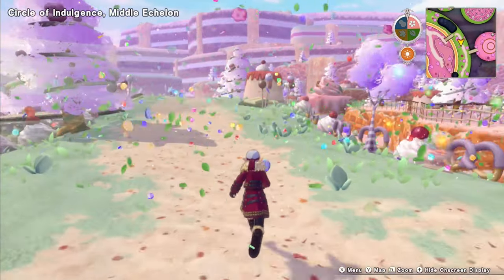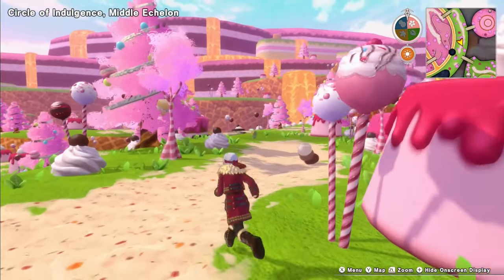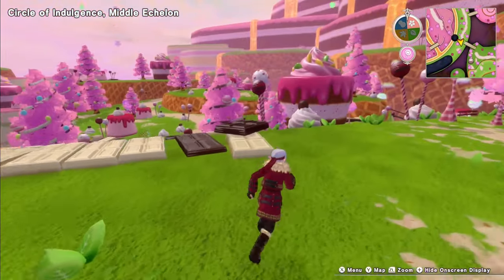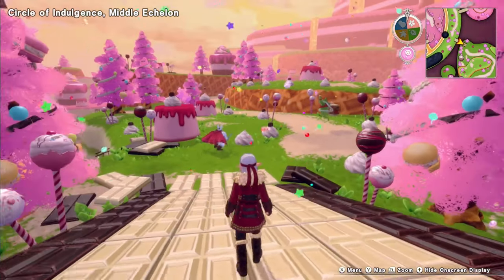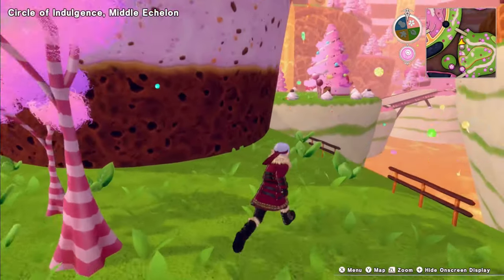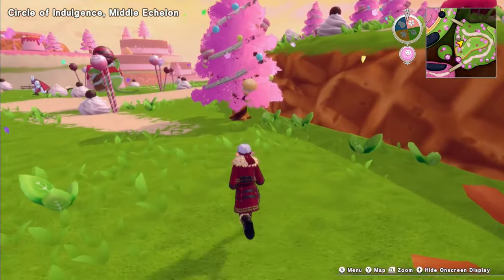Oh, it ain't winter anymore. Music's back. Yay. Springtime. That's better, isn't it? Right, hang on a sec. I'm guessing that's the way we're supposed to go over this bridge here, and then work our way round. I am assuming so. These areas are definitely getting a big upgrade since the last echelon. You can definitely tell it's a bit more complicated.